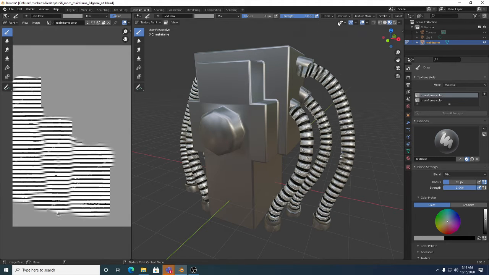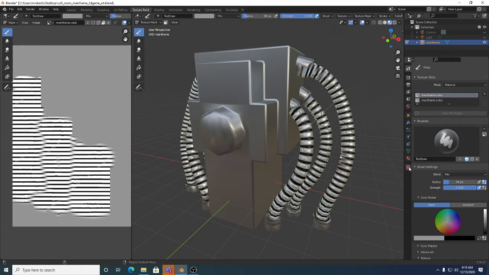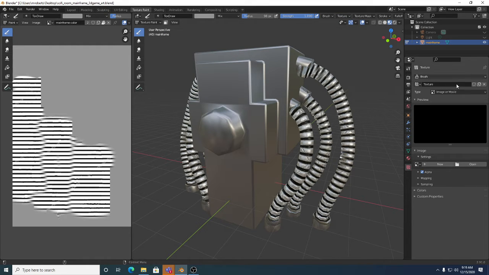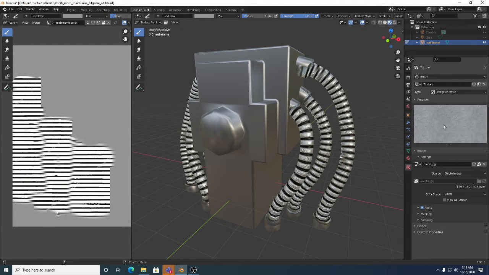Now, in this case, we can go to texture, right in here. And of course, we can go to new. You can see it's here, but it's empty. So that's where I usually go to the red checkerboard at the very bottom of our property editor, and that's where I can go to open. You see the new texture's already been created right here. So I can go to open, and I can go to metal. I downloaded this earlier. It's got a slight rough metal look to it. Now if we go back into texture here, it's available. We just make sure to select it.